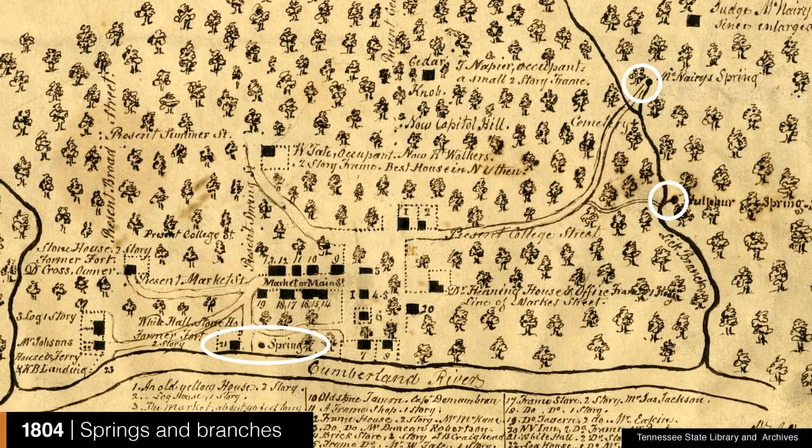So I think a good place to start, obviously, would be at the beginning for Nashville. And water is obviously important to any city, but in Nashville, we're literally on the river. It is located here partly because we're on the river, but also because of the springs that are in Nashville at that time. Could you tell us a little bit about the springs and why they were important to Nashvillians then?